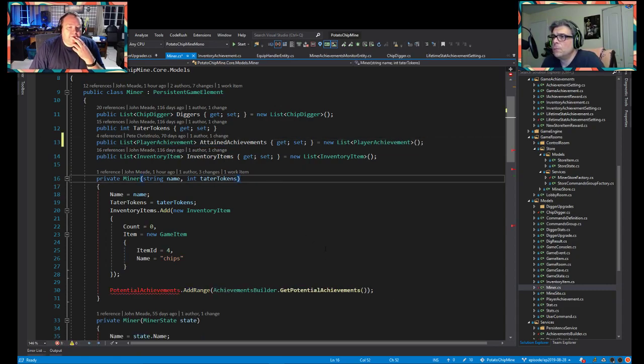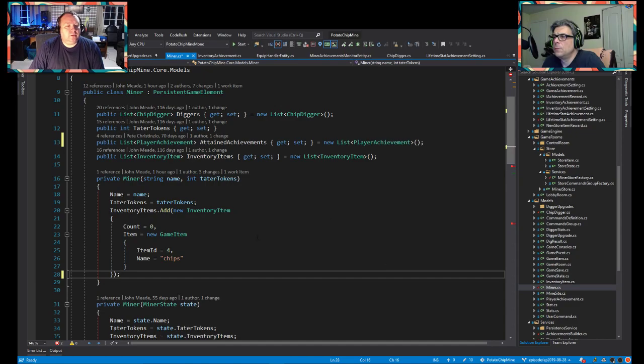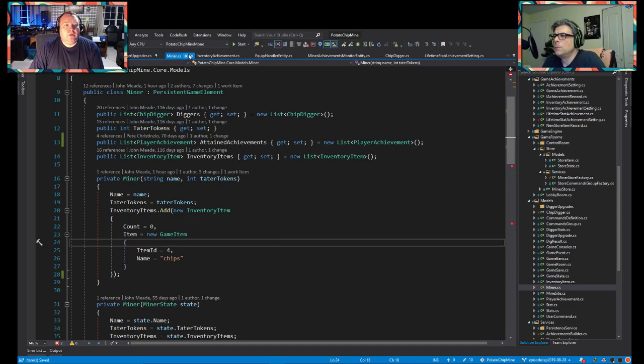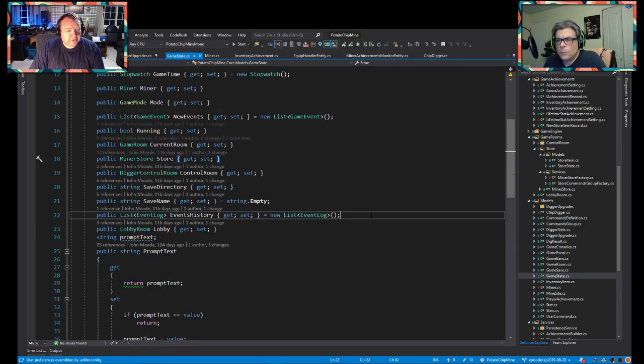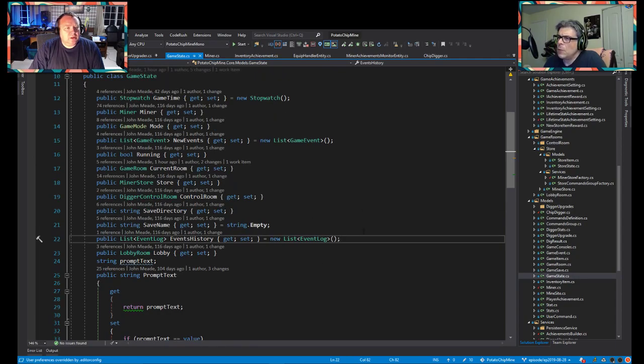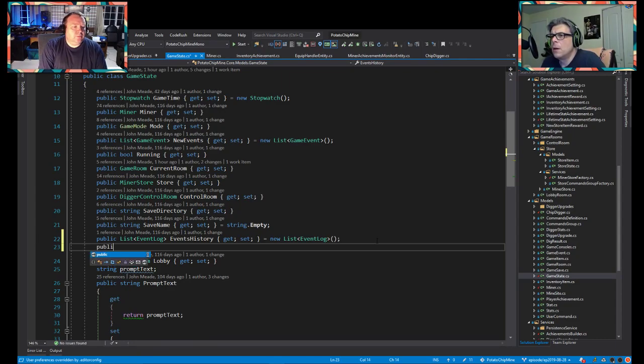I think that's what we need. So we would need to move this up into the game state, because that's where we're doing all of this type of stuff right now. It won't get saved because it's not part of one of the items for the game state save.